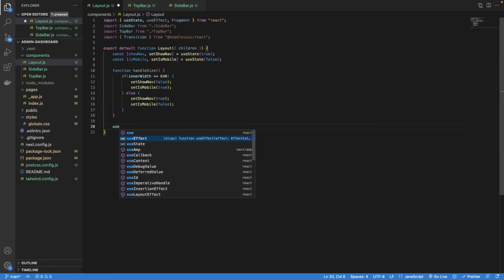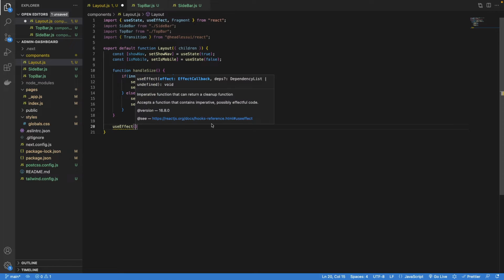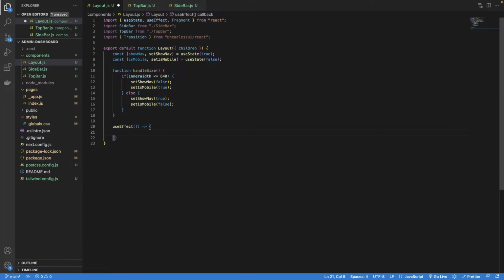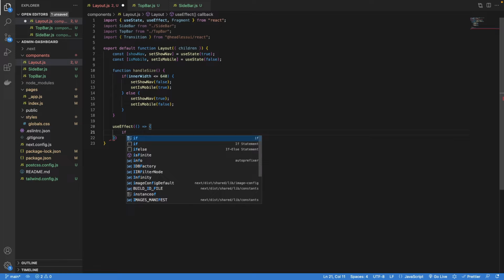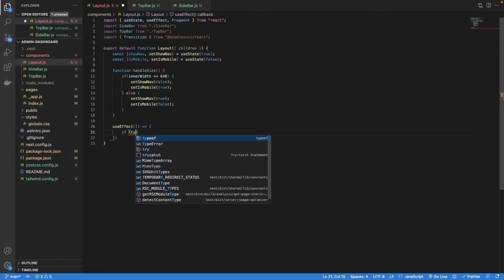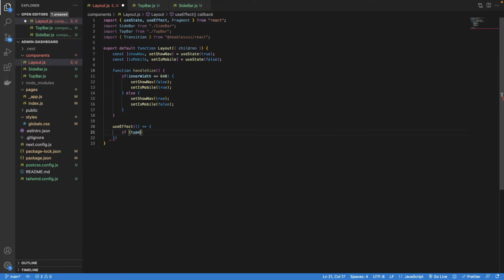So we'll do a use effect here, and in the use effect we will do if, and this part is very important, type of window is not equal to undefined.